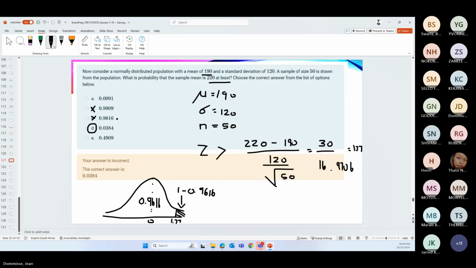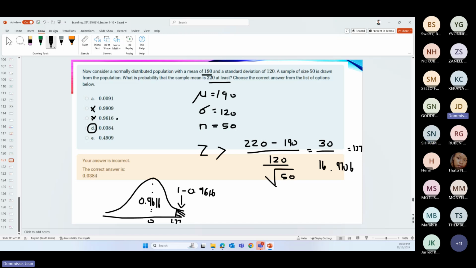Yes, I'm following with you right now. So I would like to ask, how do we know which tables we need to use during the exams? From the phrases of the question, which question tells us that you must use the cumulative standardized normal probability table, which one tells us to use a t table, which one tells us to use the chi-square table, which one tells us to use a Poisson table, which one tells us to do a binomial table.